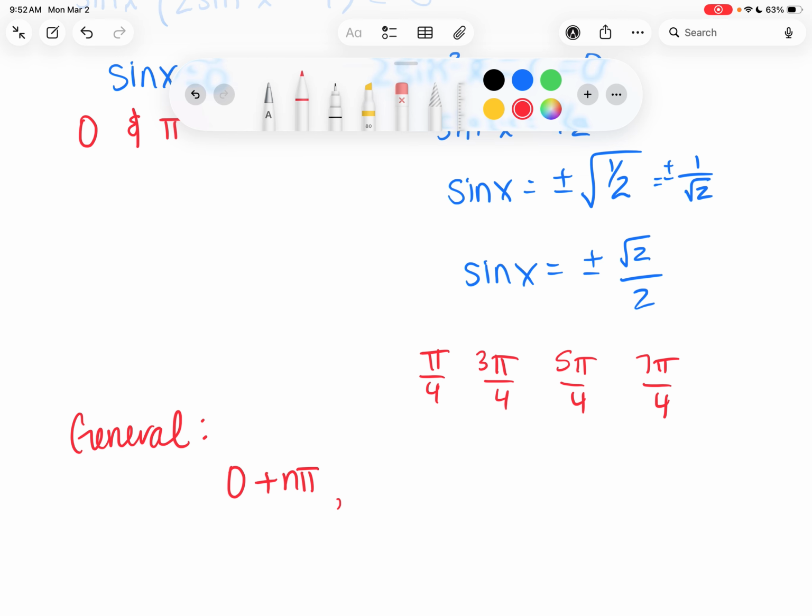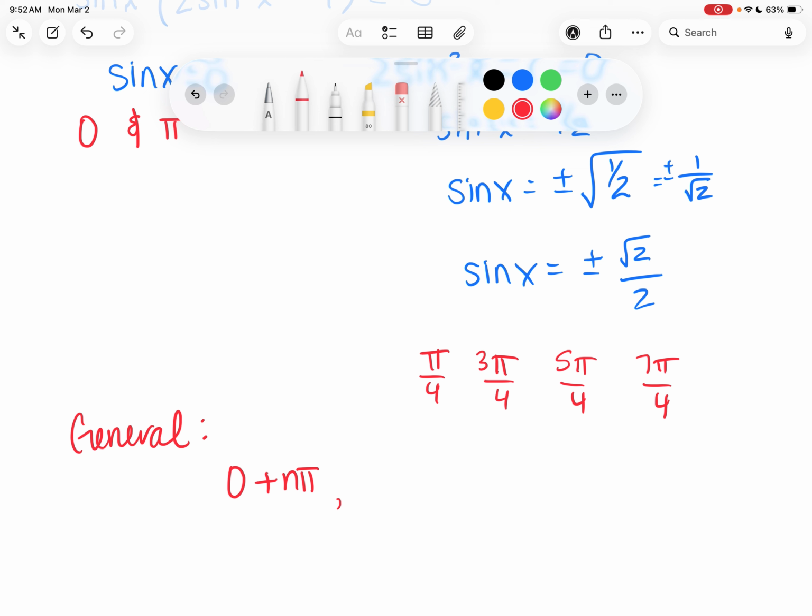Then the same thing over here, much like with tangent. But I need to pay attention on my unit circle. It's not like with tangent where it's necessarily every other one. So we're looking at the positive root 2's, which are both on top. That occurs at pi over 4 and at 3 pi over 4. In this case, I can't just add pi to this one.